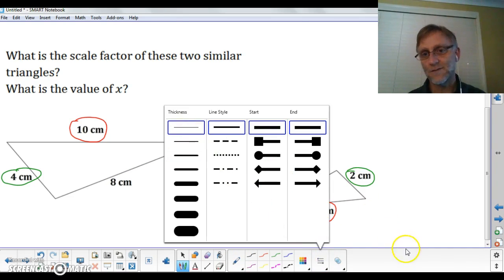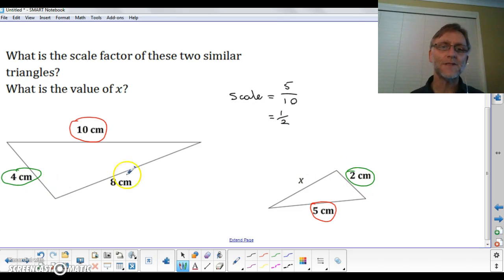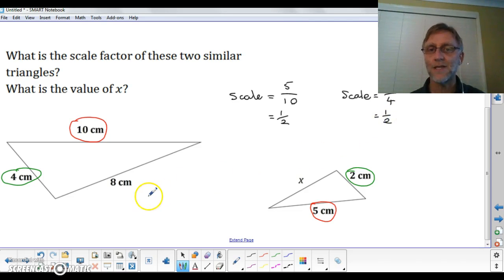So this is reasonably easy. Scale factor here, it's the image size over the original size, which is 5 over 10, which when you simplify it is 1/2. And here we've got a check. We can use the green figures to check to see whether we've got the same number. If we don't get the same number, then these aren't scale figures. They're not similar figures. But if I put 2 over 4, then, thankfully, because there's a maths teacher thinking about their examples, those two numbers work out to be the same. A half is a half, so these are similar diagrams.